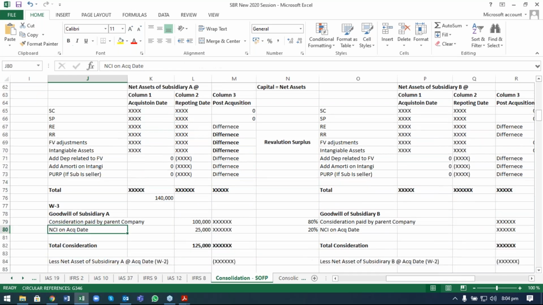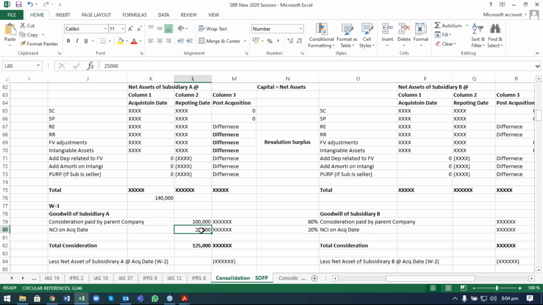You need to calculate the consideration paid by parent, the amount that parent has paid to acquire the subsidiary. You have to account for non-controlling interest on acquisition date. This gives you the total consideration, irrespective of whether a full goodwill method or partial goodwill method is used. You need to account for this NCI at acquisition date. If the fair value model for NCI is used, or the full goodwill method is used, then NCI is most probably given within the question.